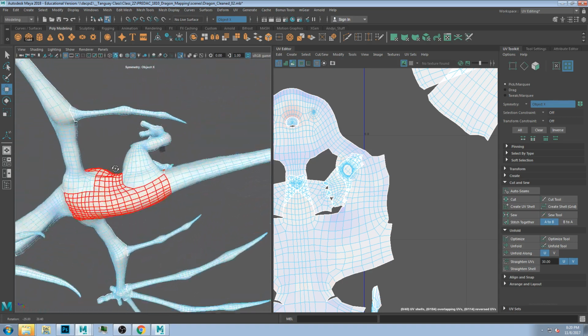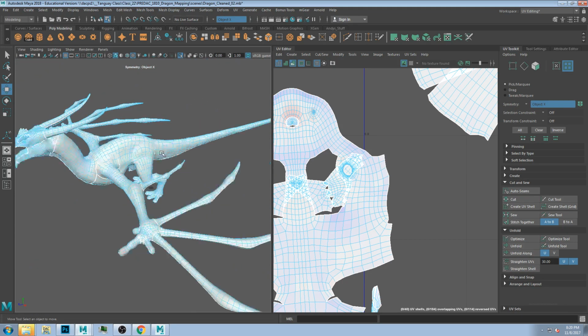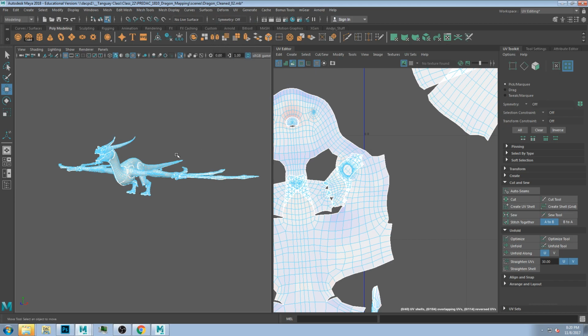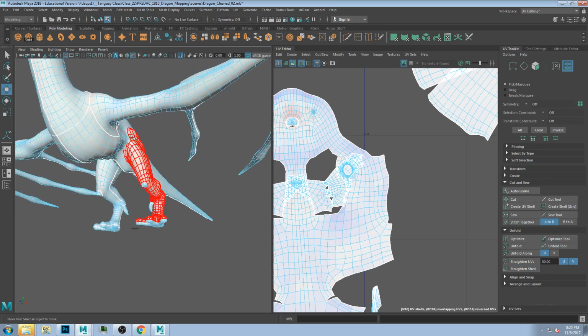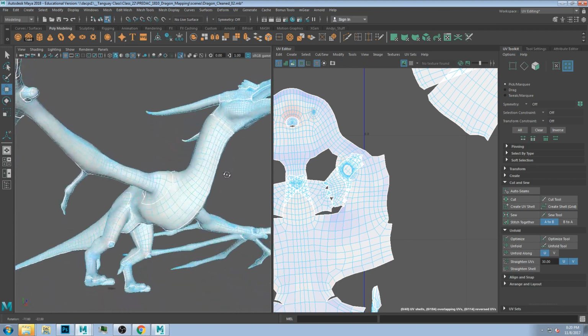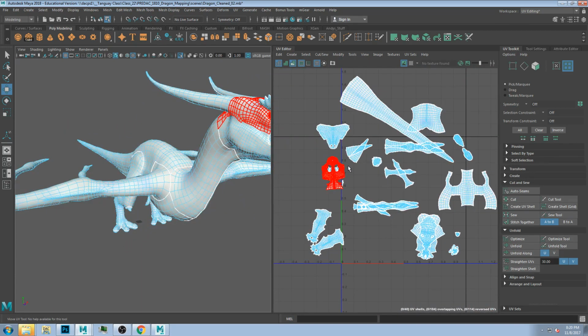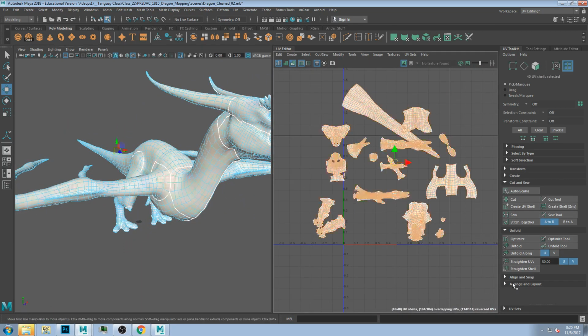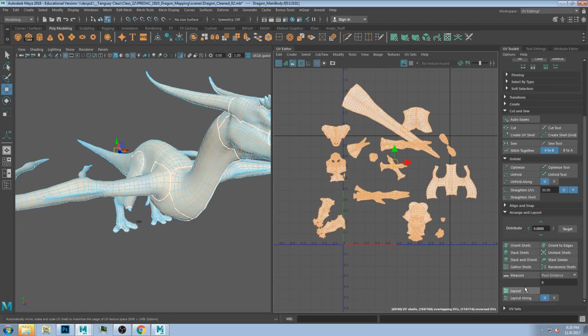Like I said, a little bit of blue is not too bad, and a little bit of pink is not bad either. So this could work for this object. Then the next step obviously would be to get it laid out. So we come over to our layout tab and just let it take a swing at it right out of the gate.